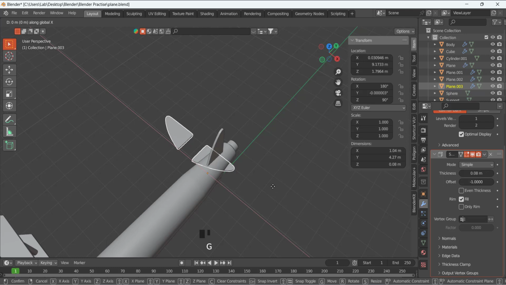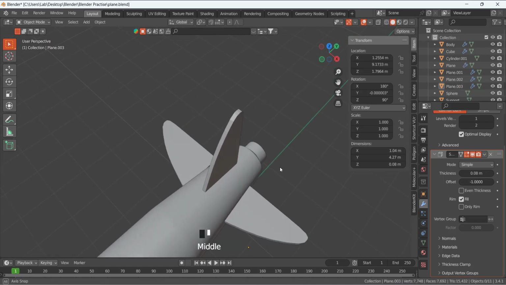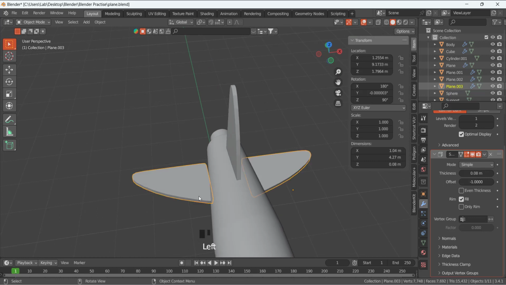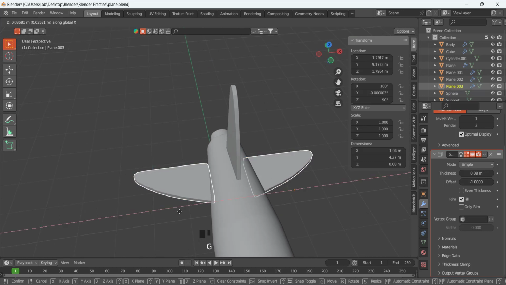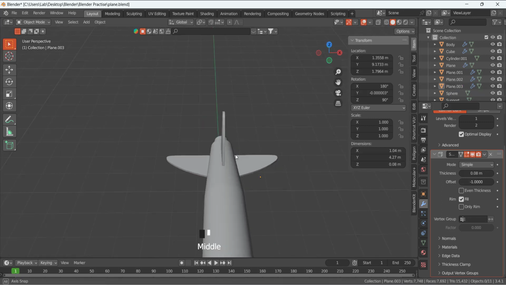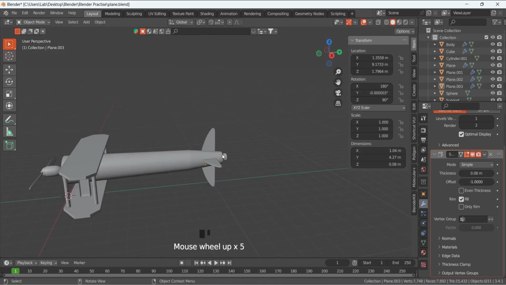G and then X, G and X. Okay, it's looking good.